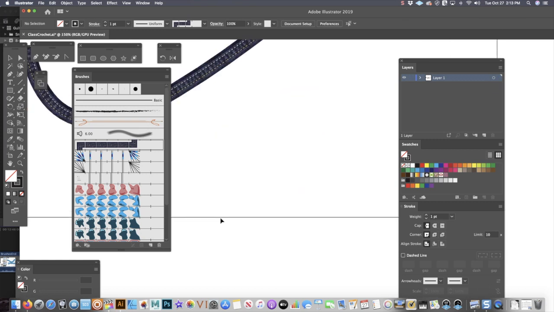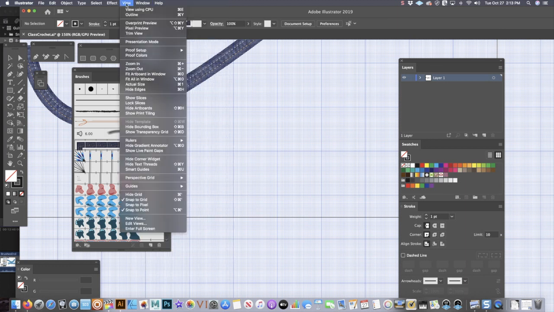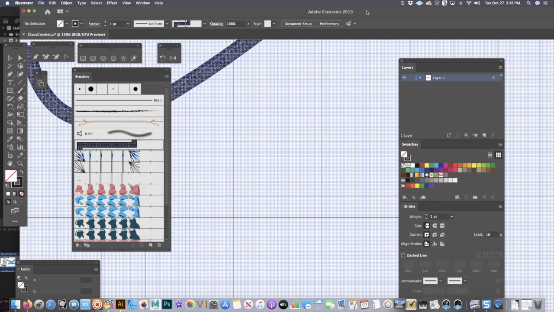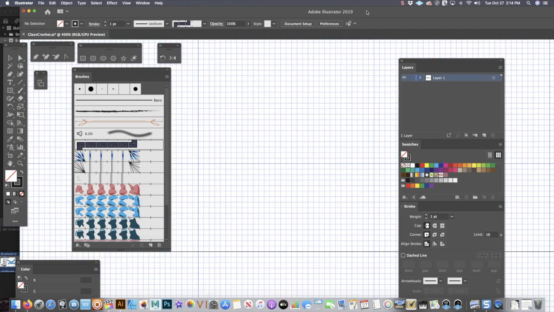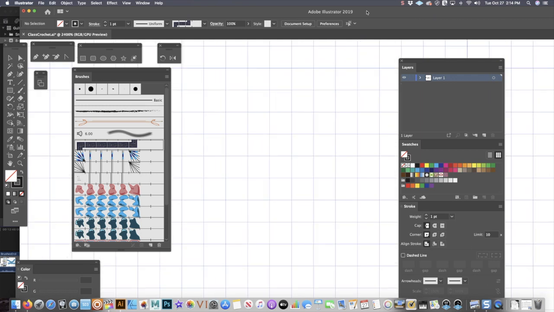All right, I'll hit Command apostrophe for my grid on and off. View, snap, the grid is on. I'm going to show some more patterns. Command plus magnifies my screen. I'll keep hitting on it till I can go no farther, and then I'll hit Command minus 10 times. All right, so that's a nice level.